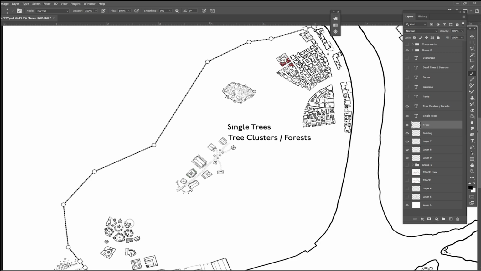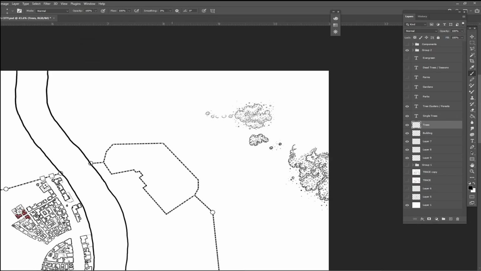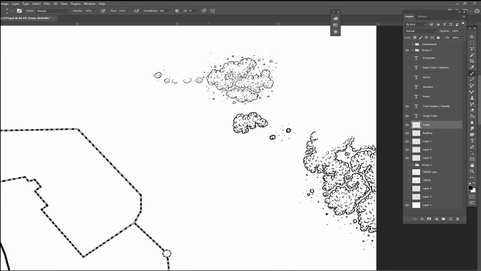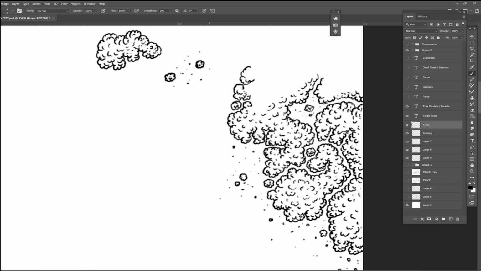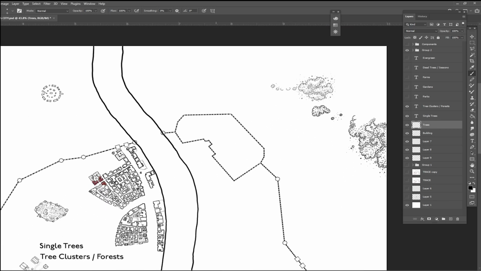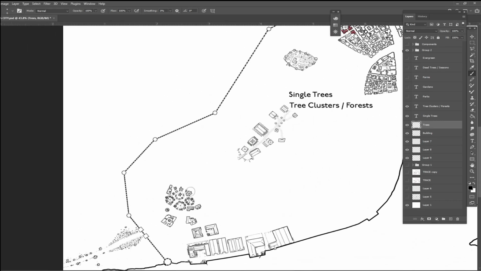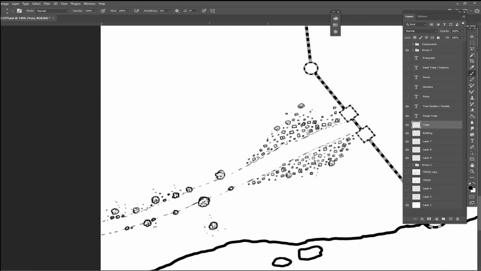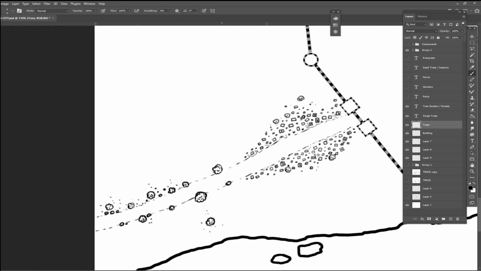We are sticking with the theme of trees, specifically from above, and we have previously, in an earlier video and an earlier written guide, and if you want that guide, check me out on Patreon, we talked about single trees and tree clusters and forests. So specifically, fun little things like this, the little walkways in between. We will finish off that big, huge forest to the northeast there in a moment. And then individual little trees such as this.